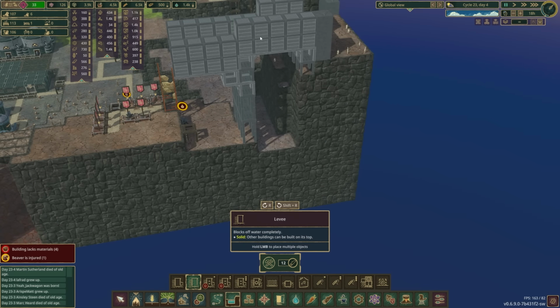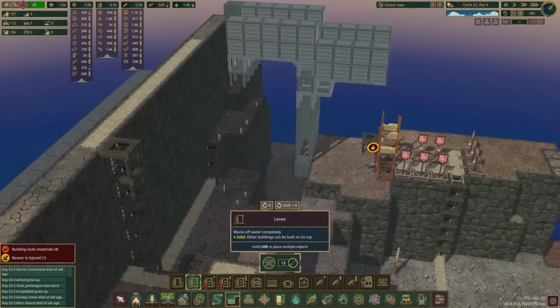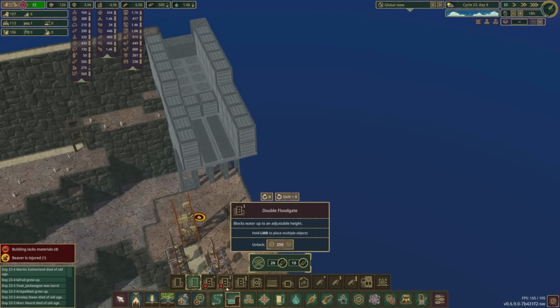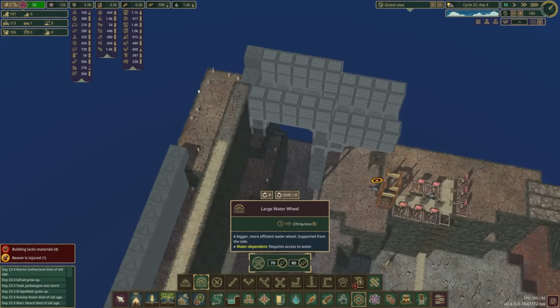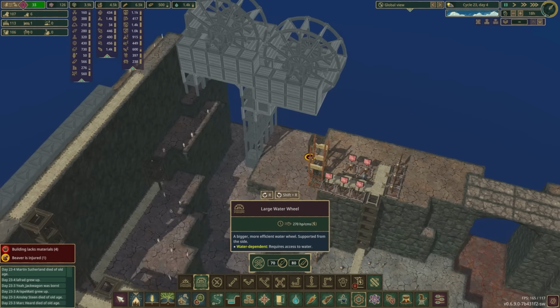All right, so this needs to be 5s. All right, so, is this ugly? Yes. Is it waterproof? Also yes. Does it allow me to stack large water wheels the way that I wanted to stack them? Also yes.